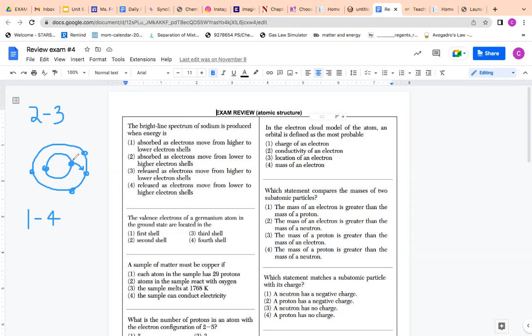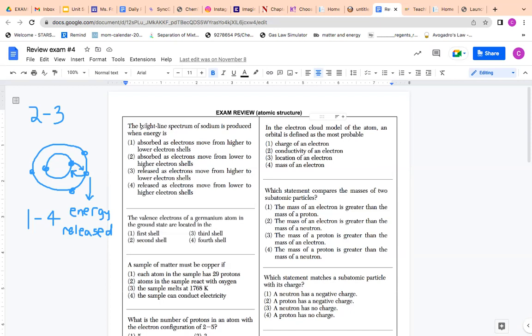had to absorb energy. Now, the way that you get the bright line spectrum, which is, remember that graph with all of the lines at different wavelengths of light, is eventually this electron is not going to hold onto all of that energy. Eventually, it is going to come back down. And what does it do with that energy? It has to release the energy. So energy is released. Now, when the energy is released, it comes back down to the ground state. So it returns to a lower level.